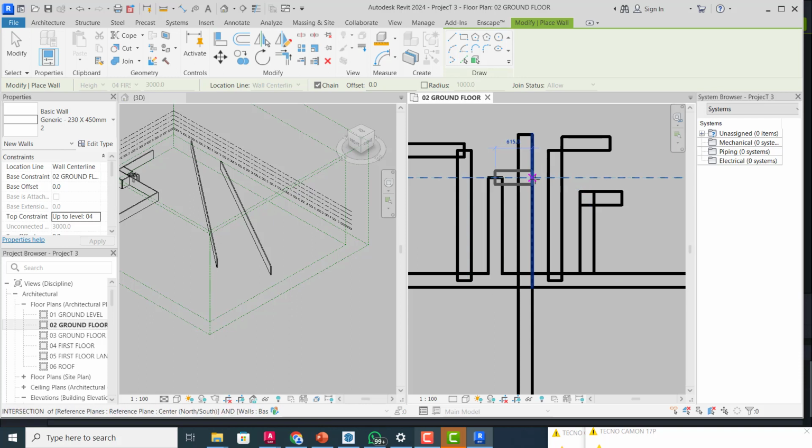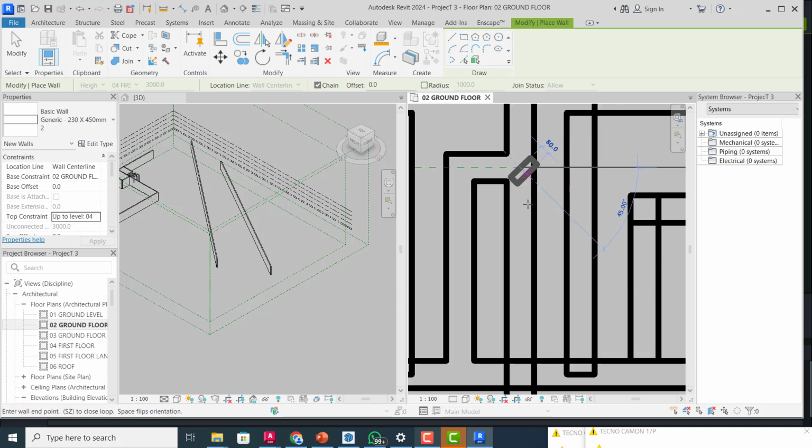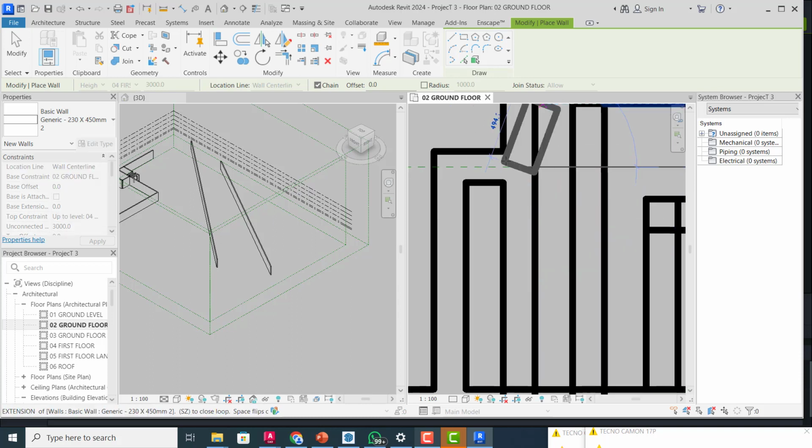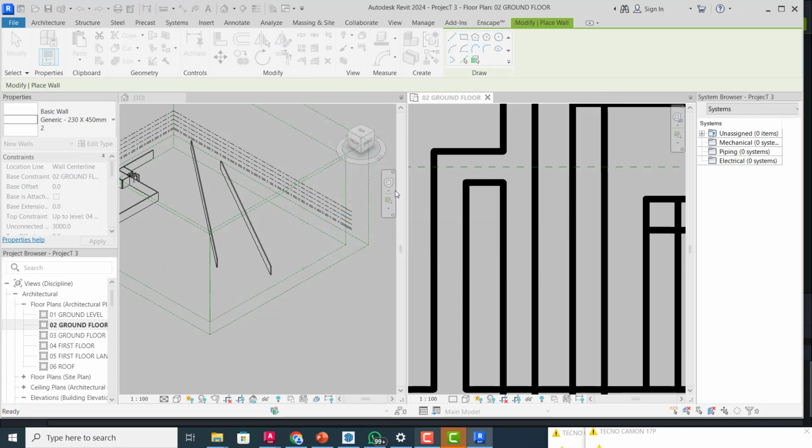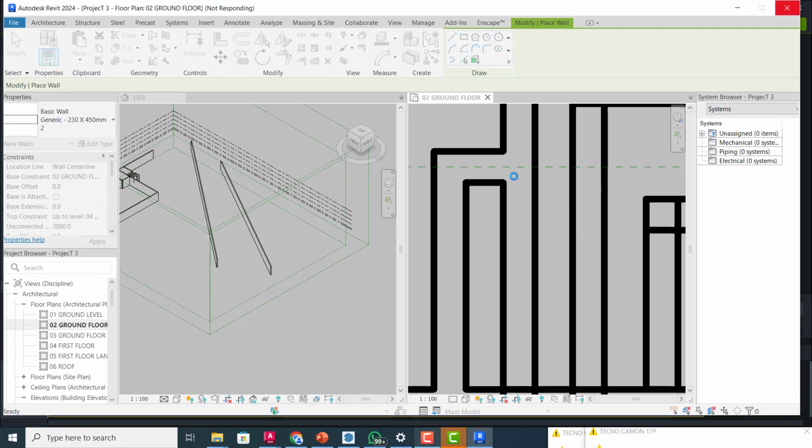So if I try to do this now, you can see it's joining together because I have now allowed this. So if I click on escape, let me save this project. So make sure you always click on escape in order for you to undo any command that you are actually using at that time. Okay, let's allow this to finish loading.